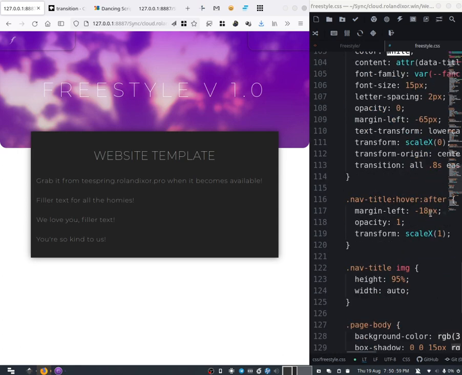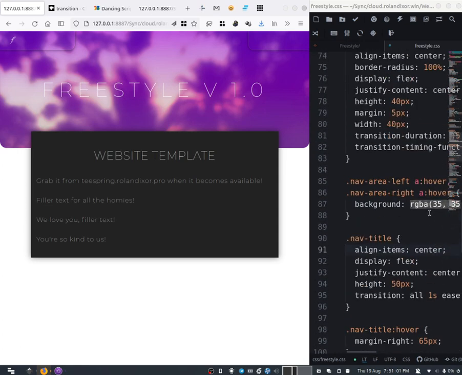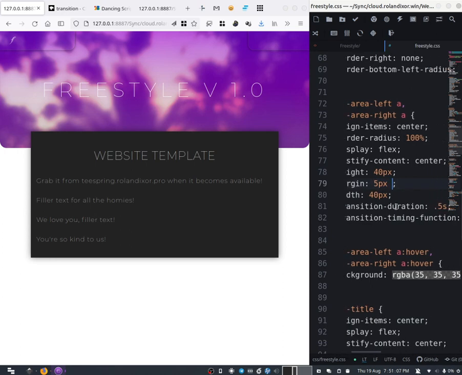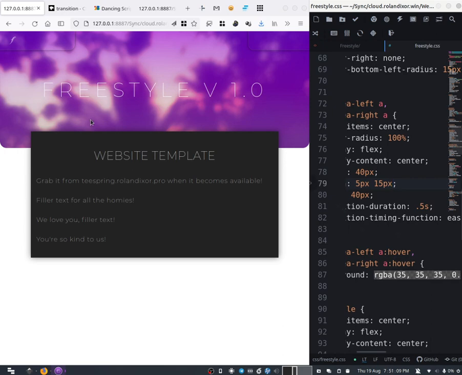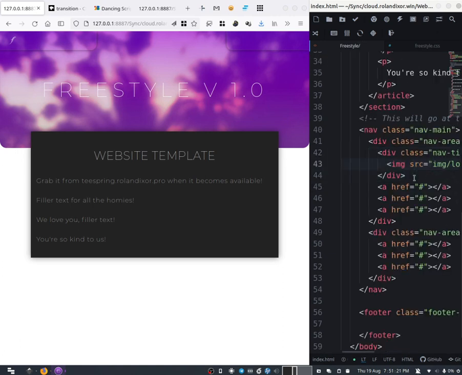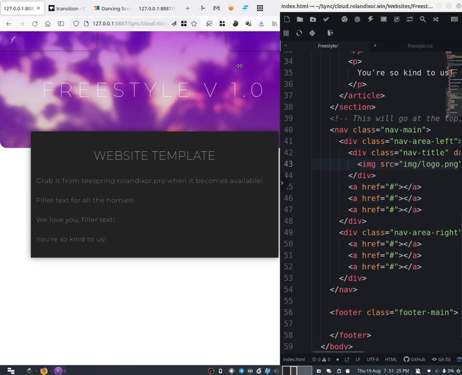I'm going to give these anchor elements a little more spacing. And let me actually give them some images as well. So for that, I'm going to grab from one of my own icon themes.